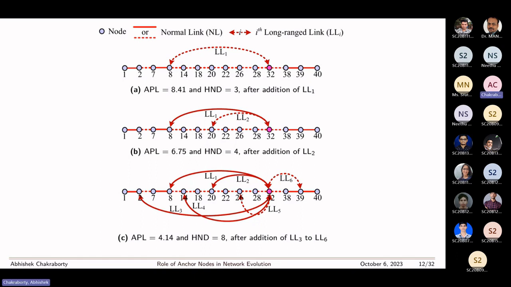Because for each link addition, for example, just think, when we are talking about anchor nodes in this particular 40 node network, then node 8 and node 32 are becoming anchor nodes. So to connect multiple links between 32 and other nodes, if I am only adding, say, for example, 6 or 10, maybe then all links will be connected to 32. Then how many ports are actually required when you will be mimicking this particular topology in the real world?